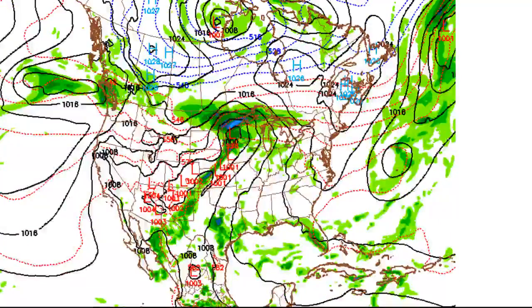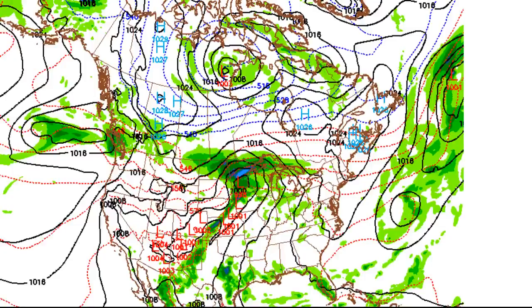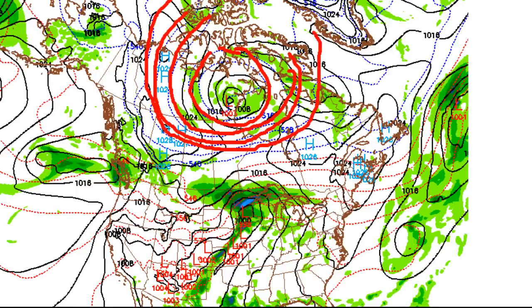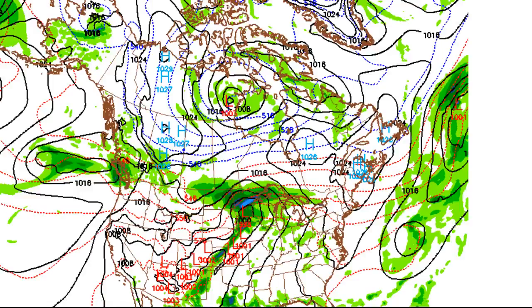Okay, thickness. Let's see what's going on there. I'm taking a closer look at Canada these days because things are very dynamic up in that region. The cold polar vortex appears to be centered across the Northwest Territories there, and you can see lots of thickness contours, kind of like a big bullseye right there. And that not only indicates that the center of the cold air is right there in the Northwest Territories, but indicates that there's lots of support for a polar front jet in that area, and possibly a split flow, maybe another polar front jet to the south.